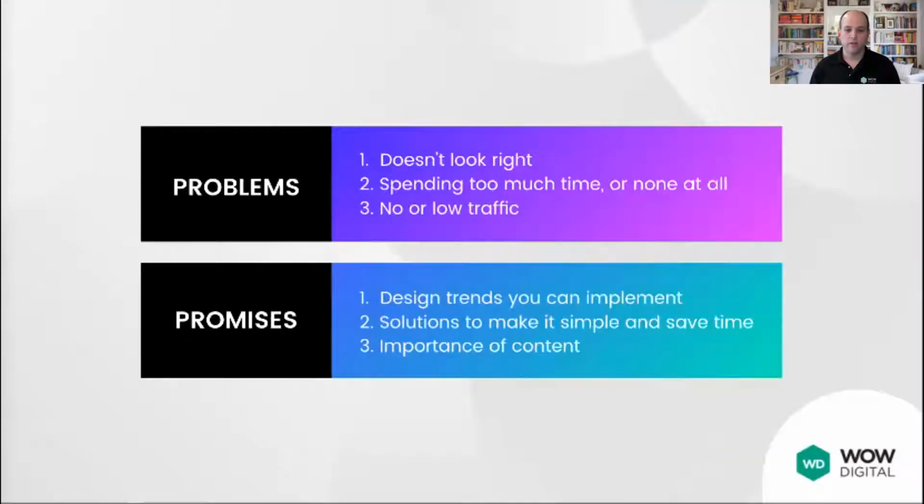In terms of problems, these are the top 3 that our clients come to us with, and you'll probably resonate with them as well. The website doesn't look and feel at the level or quality of your organization's mission. You need to understand how to save time on your website management so you can focus on your other priorities. And the website is underperforming with low engagement with potential donors and volunteers.